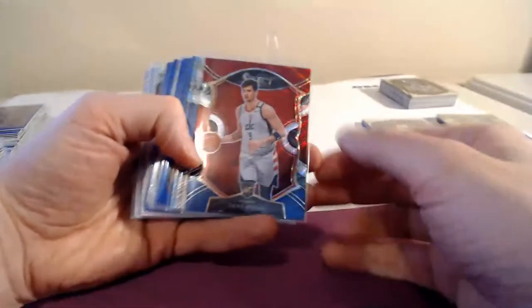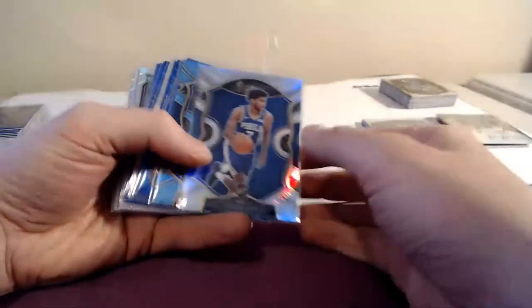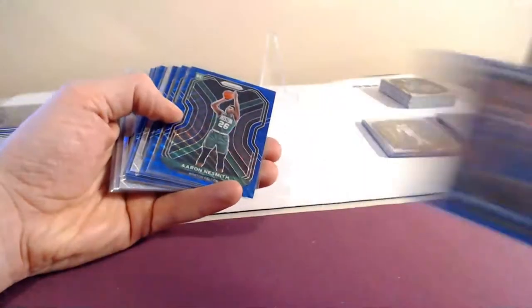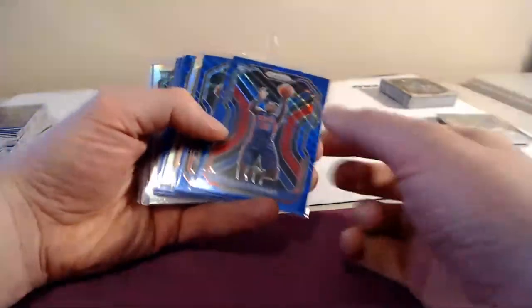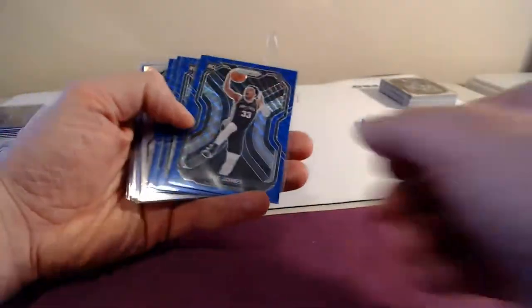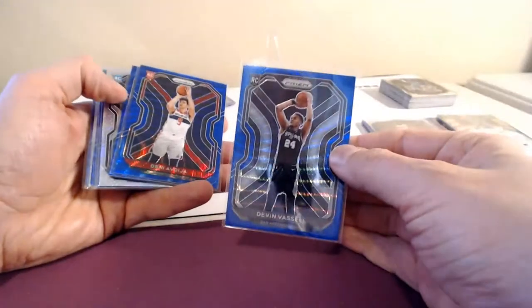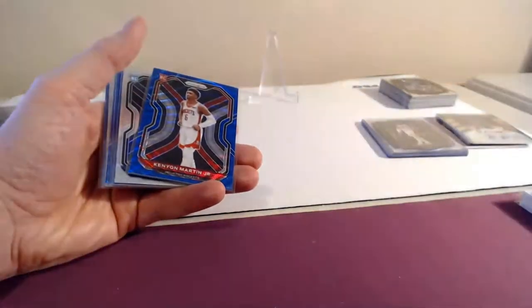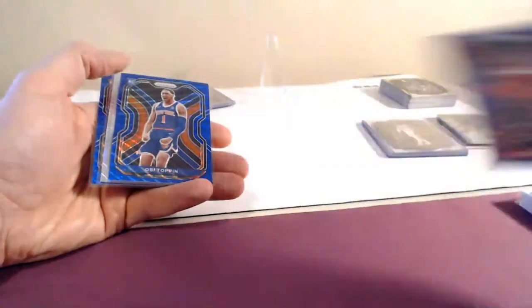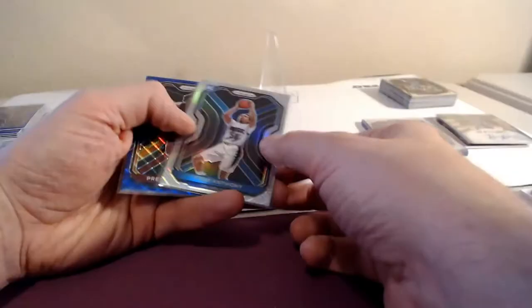All right, I'm going to do a quick little recap here. We got the Denny tricolor, Isaiah Joe, Wiseman blue, Emmanuel Quickley, Nesmith blue, Isaiah Stewart. Thor is not a rookie. Emmanuel Quickley silver, Trey Jones, Vassell blue. Look at this. Denny blue wave, Kenyon Martin Jr., Vernon Carey Jr., Nico, Cassius Winston, Obi Toppin, Cole Anthony, and Precious.